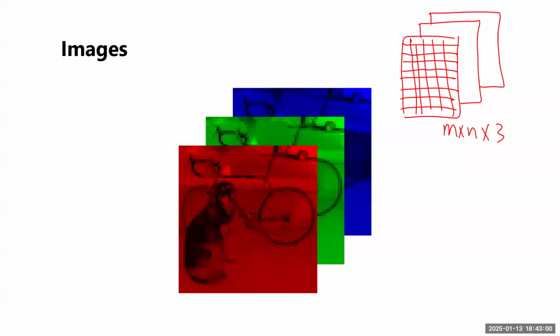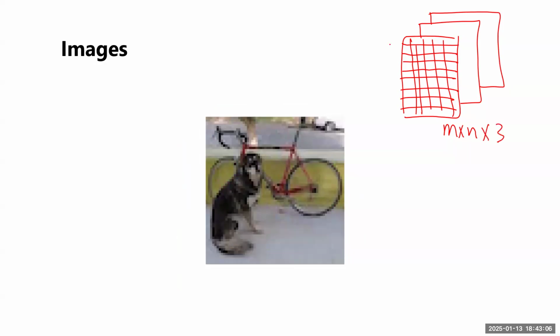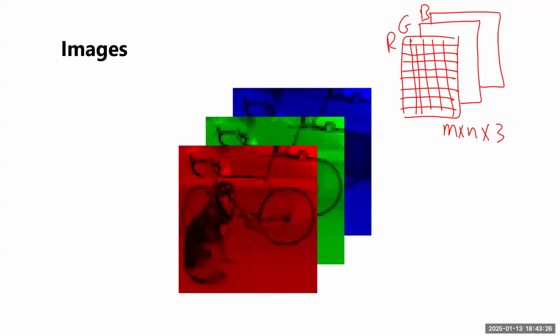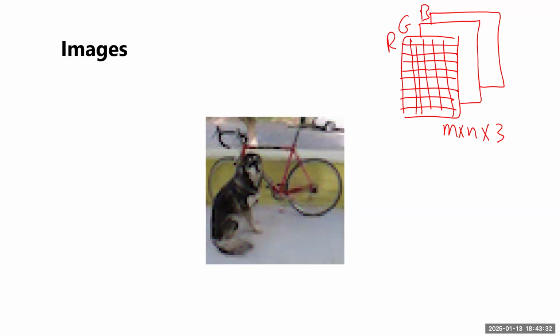Now, what are those 3 layers? As a typical selection for the computer vision application, they decided to use the 3 bases R, G, and B. Red, green, and blue. Again, are those the only way to describe them? No. Okay. Some people, for example, remove the green and put yellow. It will work. So there are some other combinations which you can use, but the typical one for the computer vision application is this one, RGB.